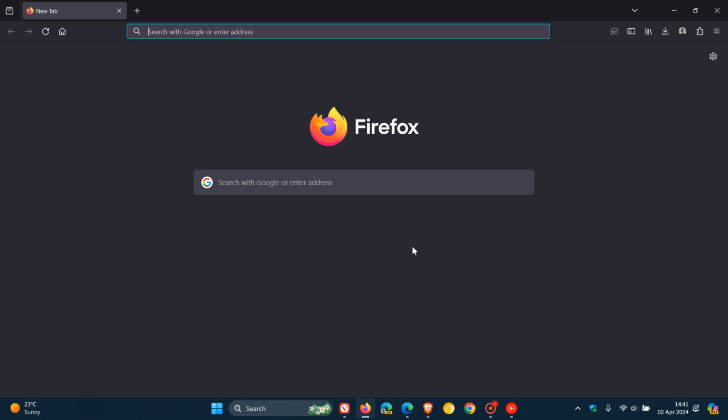Now, basically, as mentioned, this has been something Mozilla has been talking about since 2022, and it's been a highly requested feature. And currently, in the early Nightly build, as mentioned, this test build, the tabs are showing both horizontally at the top and vertically to the side, because obviously it's still early days and there's no real way at this stage to turn off the vertical tabs and just have the tabs at the top, or turn off the horizontal tabs at the top and then just display the vertical tabs. So it's very early days, and it seems now that Mozilla could be thinking of officially testing this feature in up and coming preview builds.